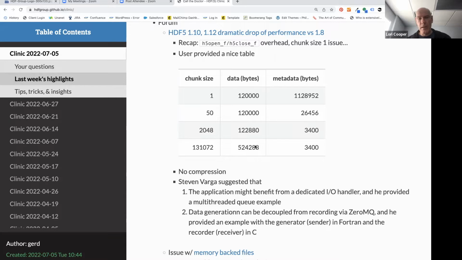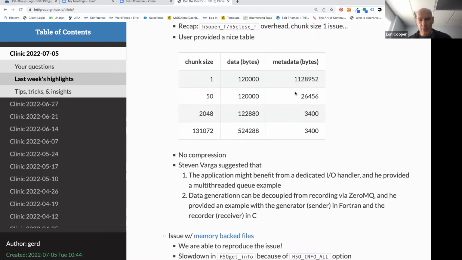So most of that chunk, or a large part of that chunk, would actually be occupied by fill values. And had he applied compression, that would actually go away. Yeah, so at some point, the metadata overhead, so to speak, reaches a steady state. And that can be nicely seen in this table.